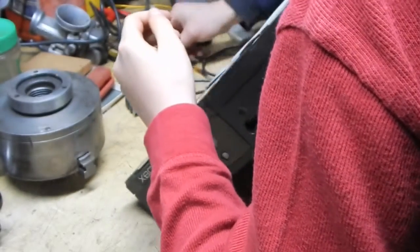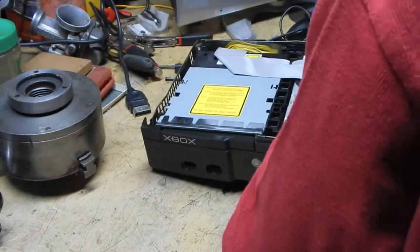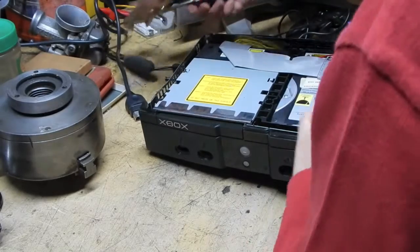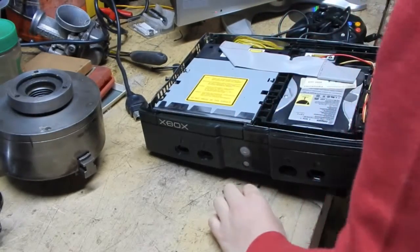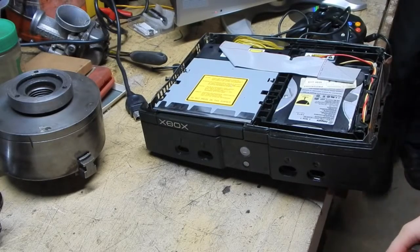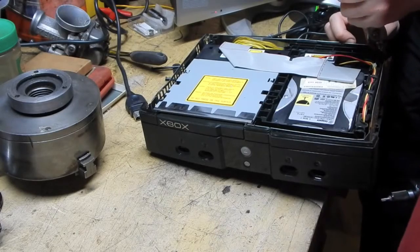Oh, you know what it is? It's bent. Because it's bent, it doesn't want to go through the hole. Let me try and bend it back. These are too big. Let me get a pair of pliers. See if I can't get them with these pliers. The screw's so badly bent it won't back out.